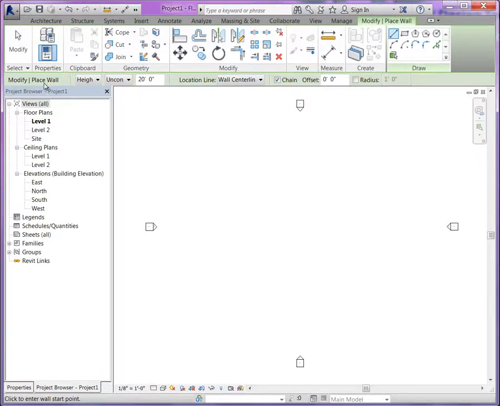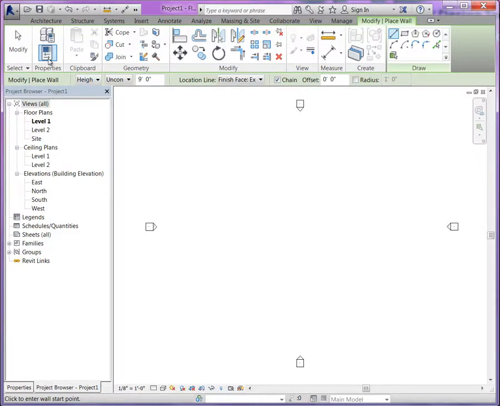I draw your attention to the options bar. Okay, here's where you can see that the wall is going to be unconnected, and we could specify the height here, 9 feet. Now the other thing is we have to also specify the location line, which we're going to use the finish face exterior.